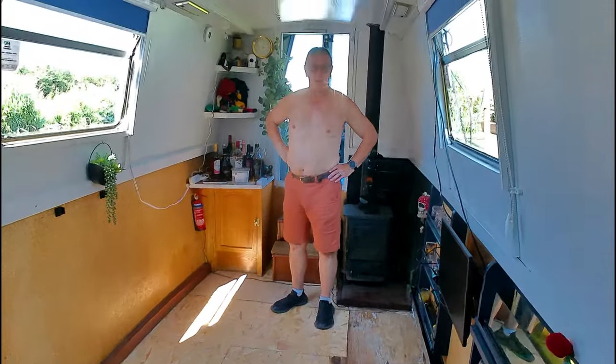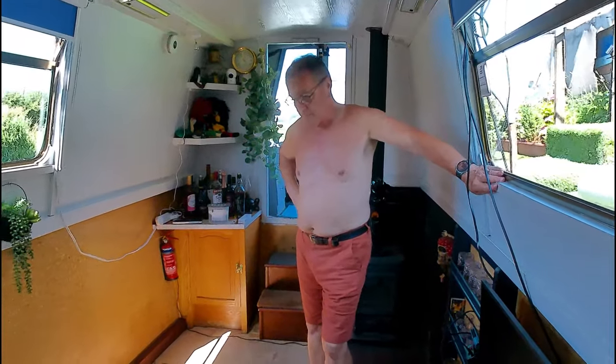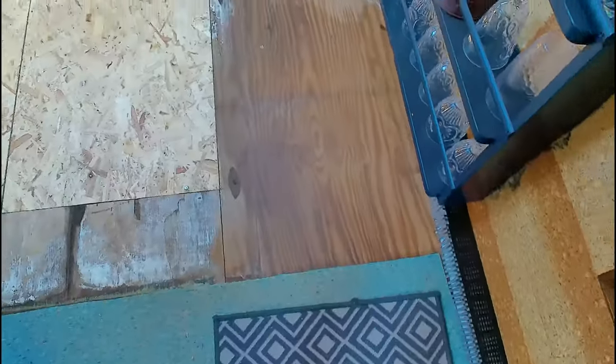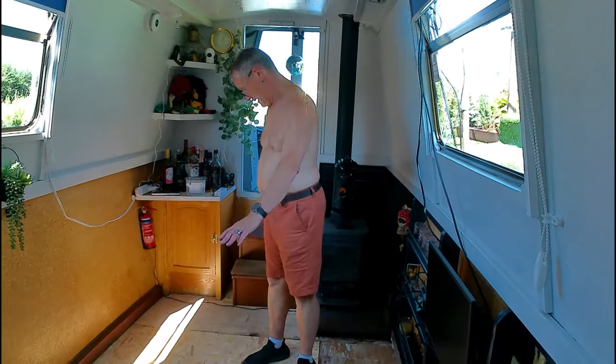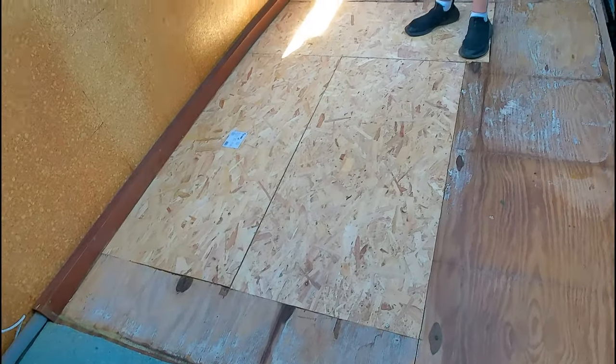Okay guys, well it's been a long time since we've put anything up and had a chat. We actually did rip all the flooring up in the lounge, well most of the flooring. You can see the bit that's down this side didn't actually need coming up. It's not wet, it's just discoloured from where the old carpet was. But all this section here was rotten, so we had to take that out. The floor underneath was dry, so we didn't need to do any work underneath.